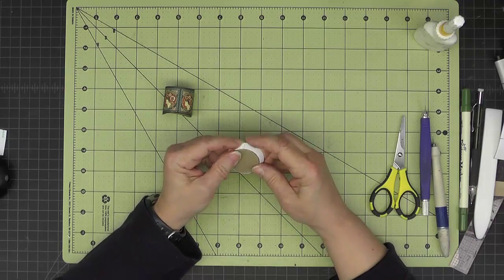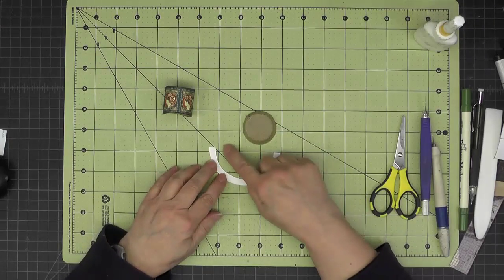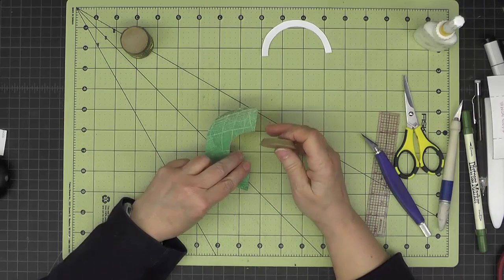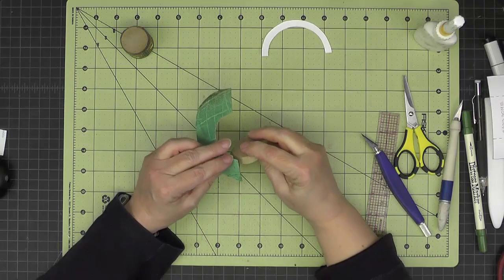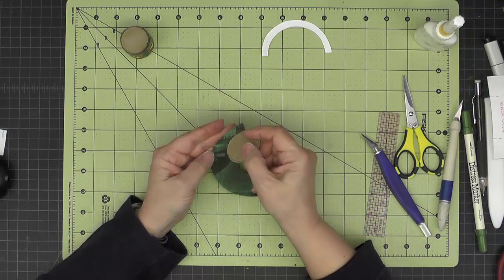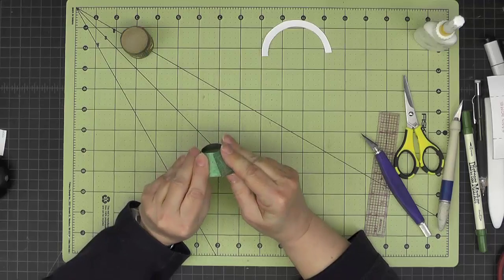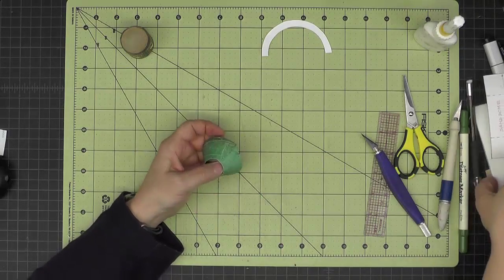Much like with the steam dome, I'm going to use the template as a guide to see how big a piece of paper I need. I have a little bit of overlap — maybe an eighth of an inch — so I just need to add about an eighth of an inch to the template when I cut it out, and add three-eighths of an inch on either side, just like I did with the steam dome. I've got my piece of patterned paper cut out with score tape on the back, and I'm going to avoid the seam when I start, then center the paper on the side and wrap around.